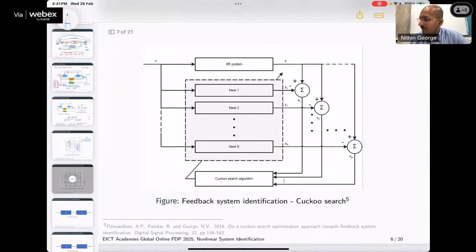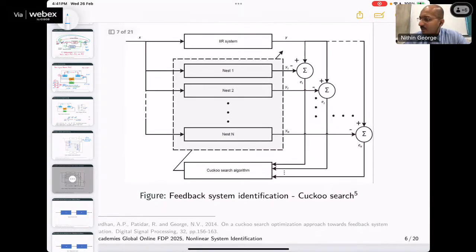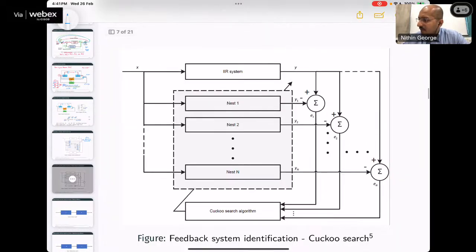Now you see here, I have taken cuckoo search, but you can take PSO or anything like that. I could call it particle 1, particle 2, P2, etc., Pn. What I will do is pass a vector, a stream of input, to the actual system and get some response. The same stream of input is given to a model. The model is that FIR filter, where the multiplier values are this P1 vector, which is coming from PSO or cuckoo search or some other algorithm.